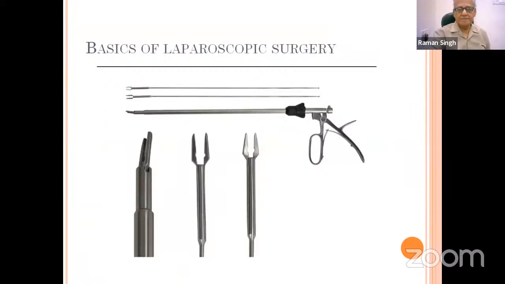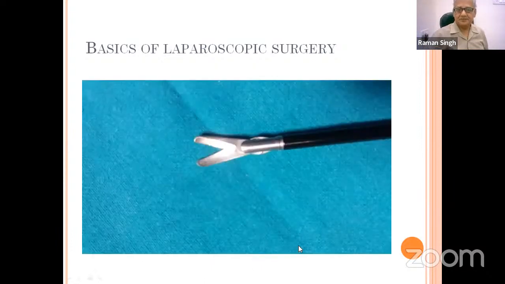After dissecting and skeletonizing the cystic duct and cystic artery, we apply clips. This is the clip applicator. These are the clips. Usually this is 300 clips, medium size, and this is large size, 500 clips. We put in the cartridge like this, and the clip is attached over here. Then we introduce this clip and ligate the cystic duct and cystic artery. And we use this scissor to cut after clipping the cystic duct and cystic artery.